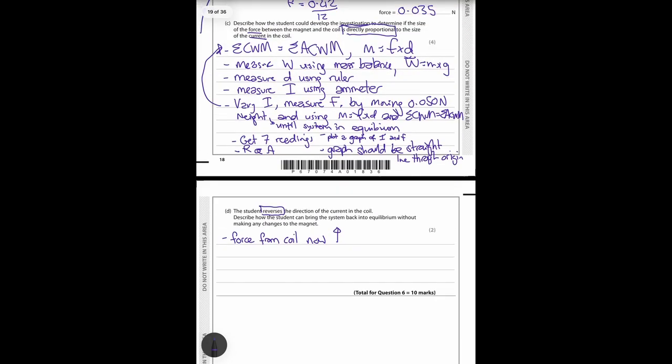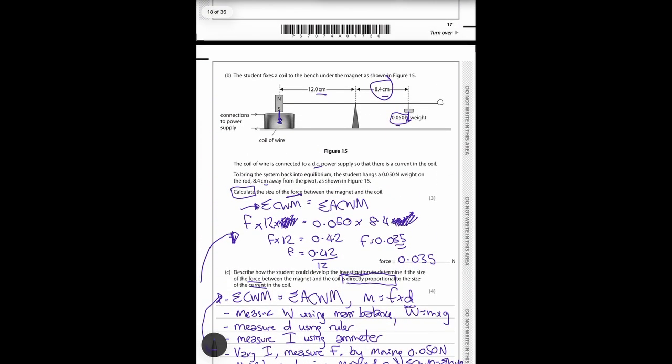So if I just look at the diagram, first this force was down and that force was down, therefore it balanced each other out. Well, if this force now goes up and that force is down, they're not going to balance each other out. So how can I link this to the question, how am I going to make it balance? Well, I'd have to move that weight over here. And now I've got a force.